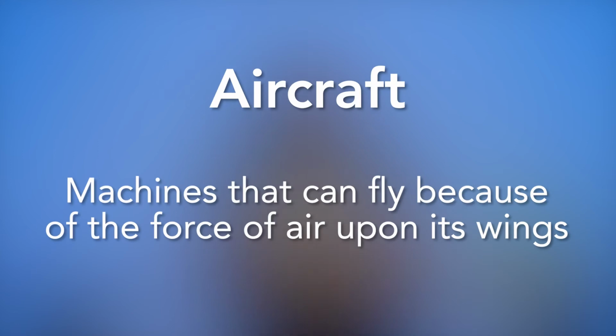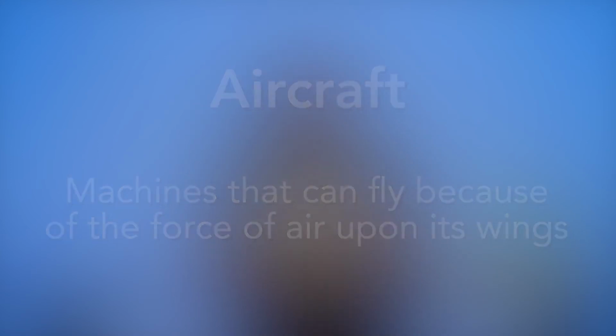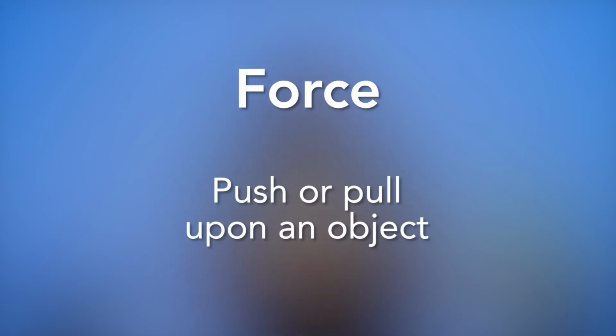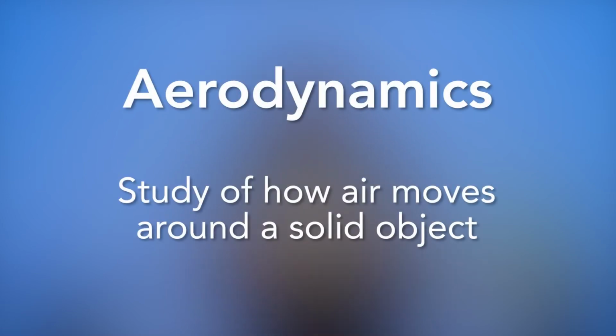Let's explore. Last time we met, we went over aircraft, specifically airplanes. Aircraft are machines that can fly because of the force of air upon its wings. Force is the push or pull upon an object. We also learned about aerodynamics, which is the study of how air moves around a solid object. Let's go over the 4 forces of aerodynamics.